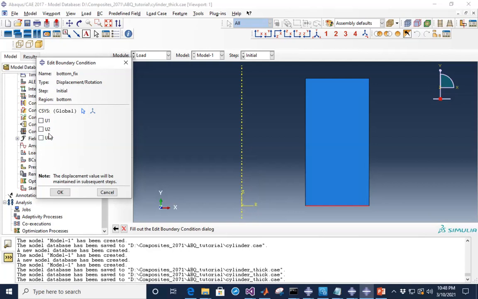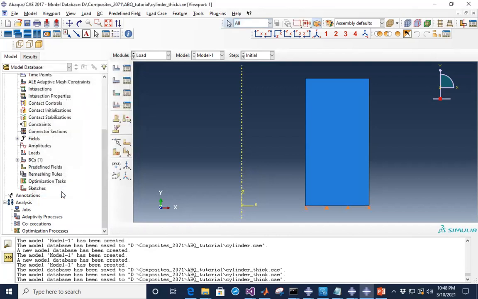So I'm going to go ahead and say u2. U2 is 0. So I'm going to select u2 and say okay. Then that's going to fix this bottom surface in that vertical direction. So that's what this boundary condition is going to do.